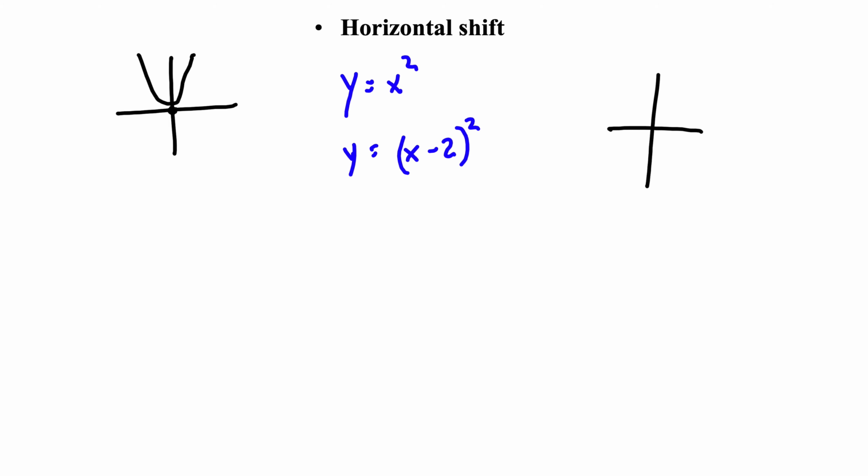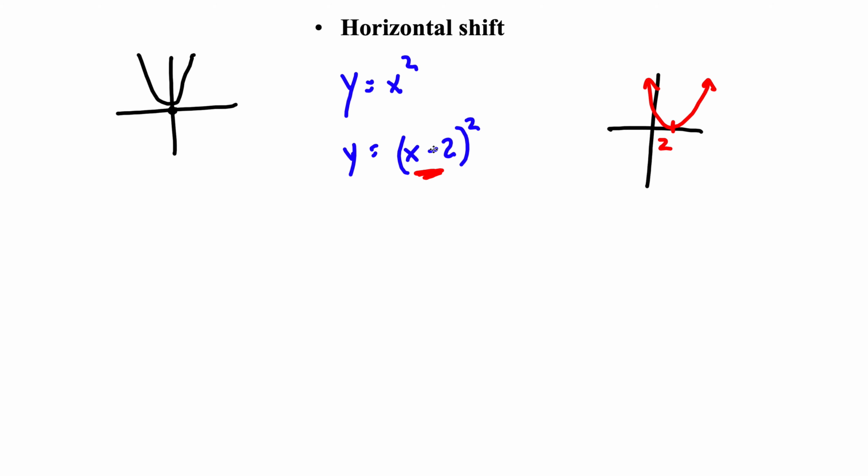We'll talk about that a little bit more later. But that would mean that when the y is equal to 0, the x value is equal to a +2. So it would actually be this graph here. So in general, notice how we're affecting the x value before we square it, right?